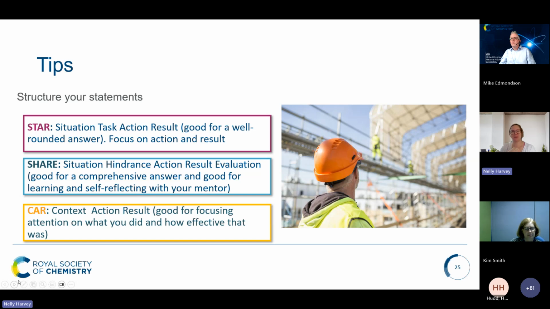And then the third framework is CAR. If you sometimes find that you struggle giving too much detail on the situation or the task, CAR is a good way to focus. So it's broadly, what's the context, what is the action, and then what were the results of your action and the impact. They all do the same thing, just one of them might resonate with you a bit better than the other ones.